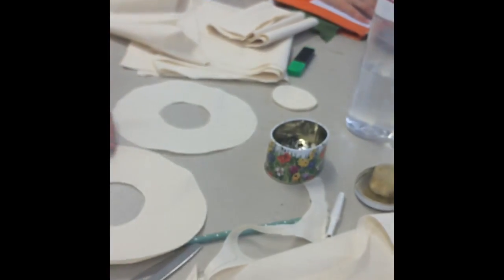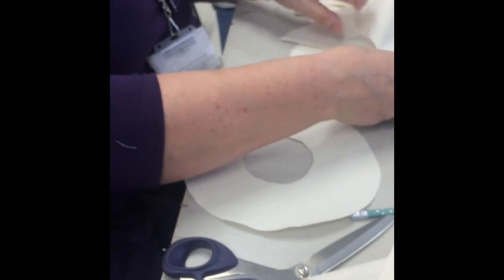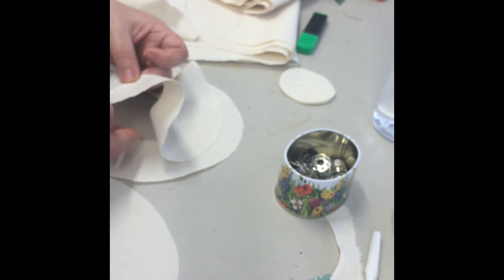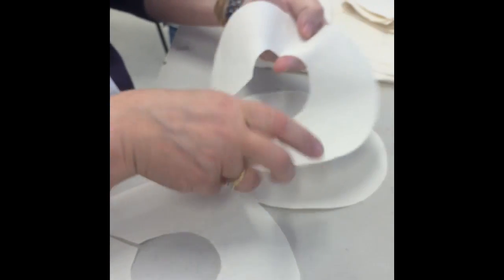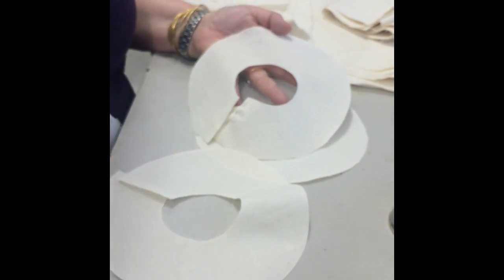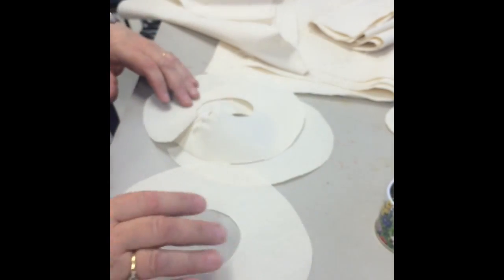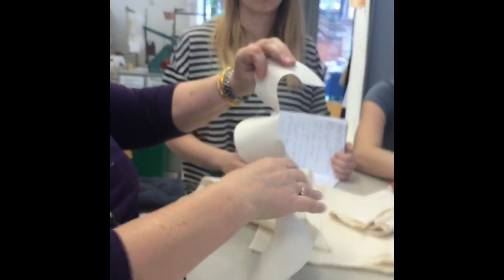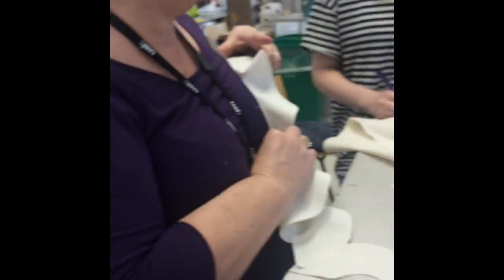So I'm putting one circle on top of the other, and I'm just going to overlap them. And I would zigzag them together. So I'd carry on like this to get a coil. Pass us a piece of paper off the computer, please. So can you see that? Now I've got the maximum amount of frill that I would get off one frill. There you go.